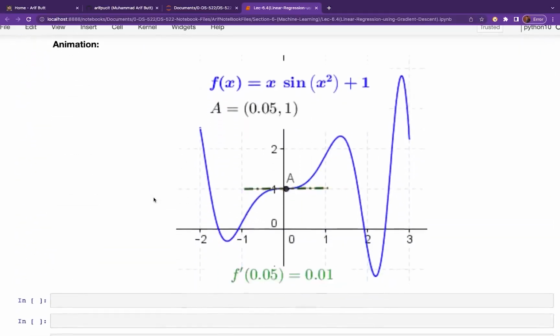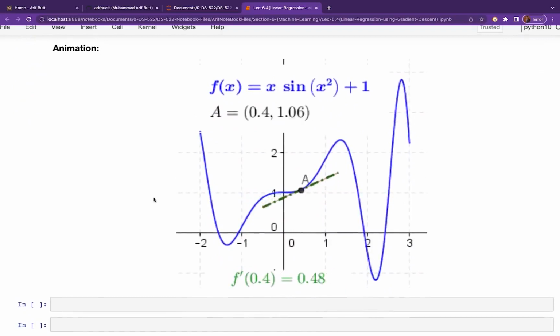Anyway, to ensure that you have understood the concept of minima maxima, here is a nice animated GIF that I have taken from Wikipedia, which shows all the concepts that we have discussed so far. So this is our trigonometric function, and this blue line shows its graphical representation. You can see a point moving along the curve, and at each location the derivative or slope is being displayed at the bottom. If it is positive, it is shown in green, and if it is negative, it is shown in red.